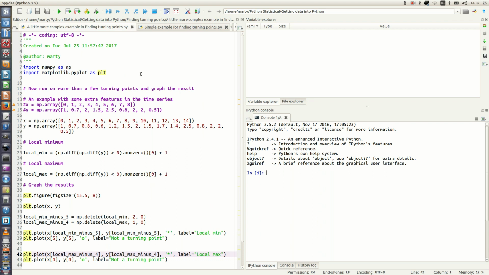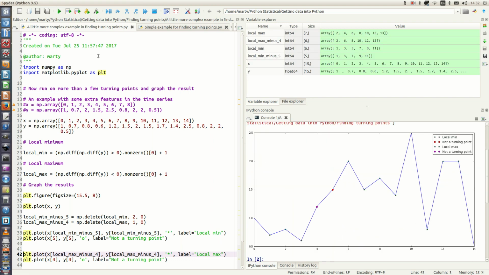So I've written this Python code to show that the current method finds more than just turning points. So let's run this code to get a pictorial representation of what I am talking about. So we can see there are 2 points in this time series example marked with a pink and red dot, where basically the direction of the line has not changed. The first one shows a slightly declining growth but still in a positive direction, and the second point shows accelerating growth again in the same direction.